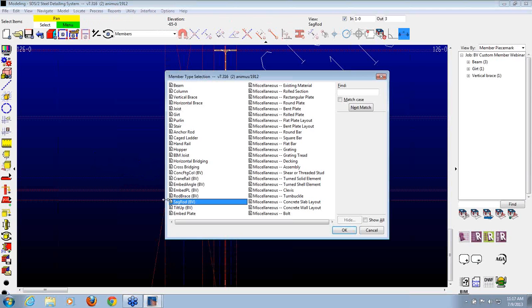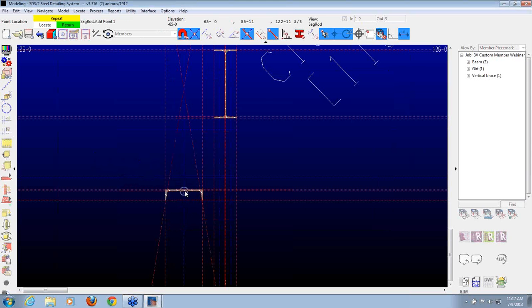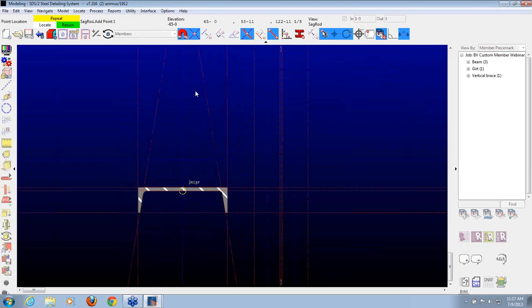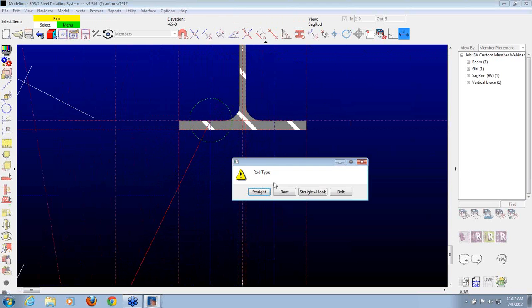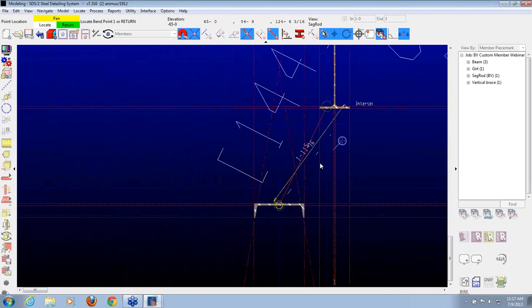And if I add the sag rod again, I'm going to start right at the intersection of construction line, intersection of construction line, select a bent. I'll select a bend location there and a bend location there.